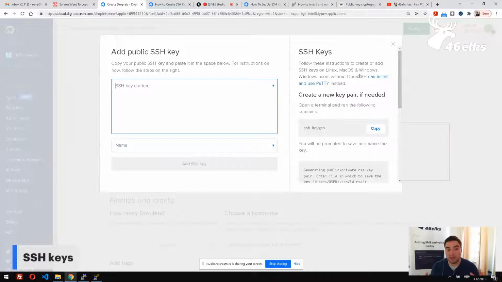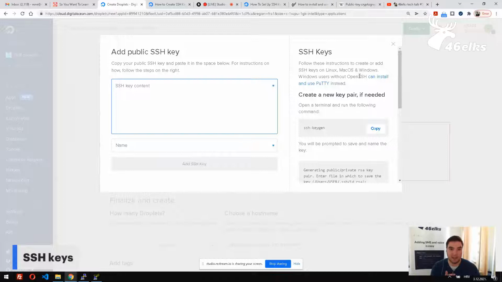I will now explain what an SSH key is and how it is important. An SSH key can be separated into a public key and a private key. The public key is something that you give away, so you put that key on the server that you want to have access to.